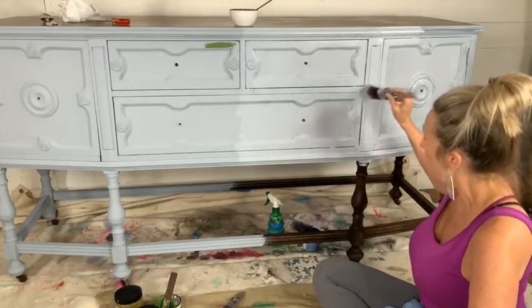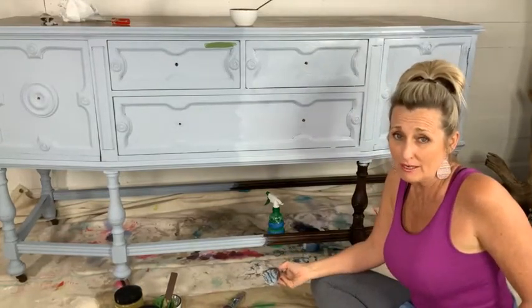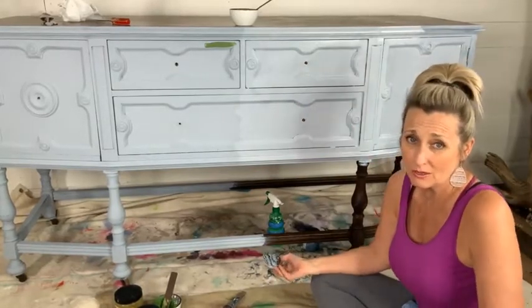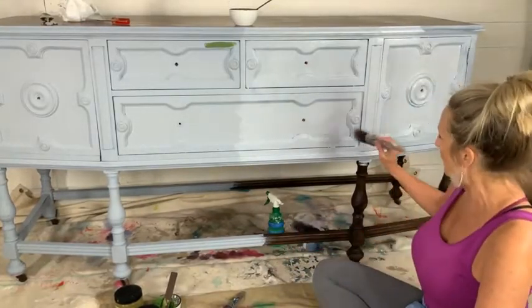That is a good question. I don't know why other paints wouldn't work over it, but I'm going to be honest and tell you I haven't tried it. Since I've used B.O.S., I've been with Dixie Belle, and that's the only paint I use. So I can't personally answer that question and say, yes, it does. I've tried it. So maybe someone else can answer that question.